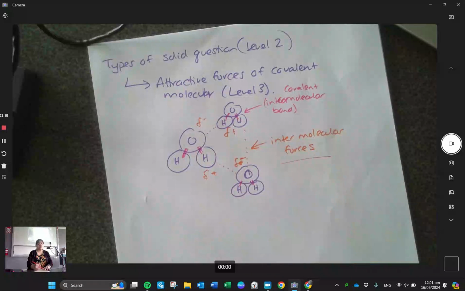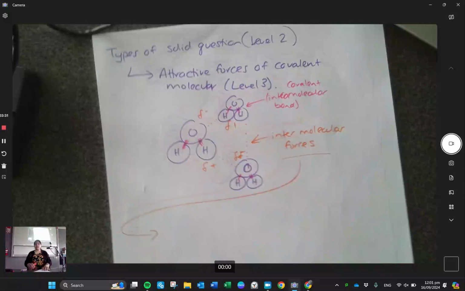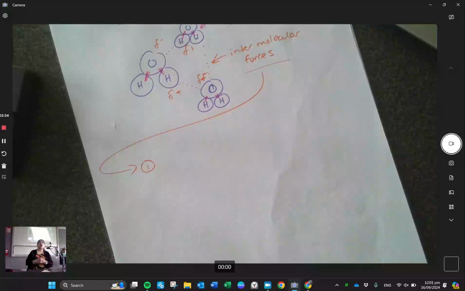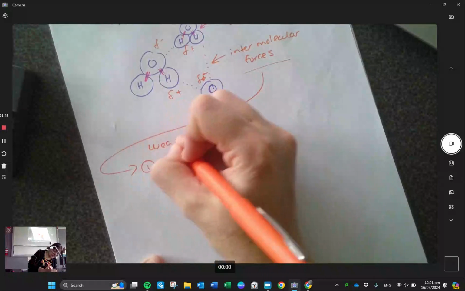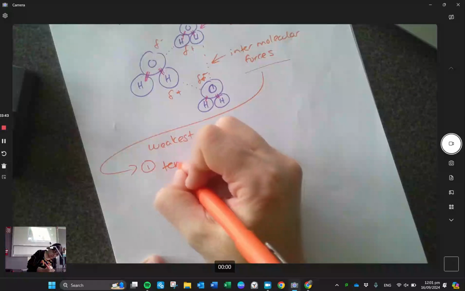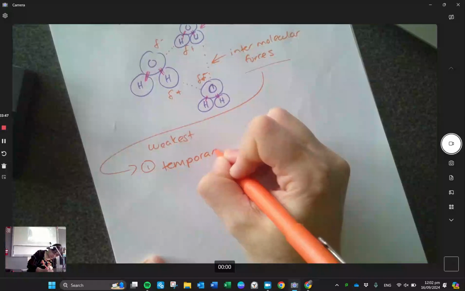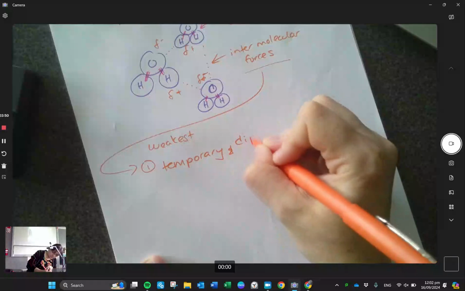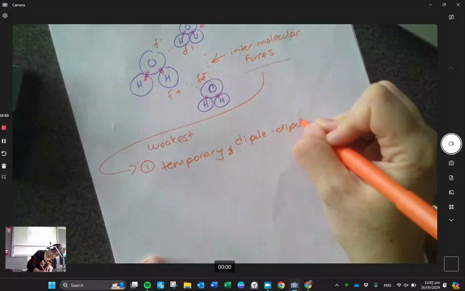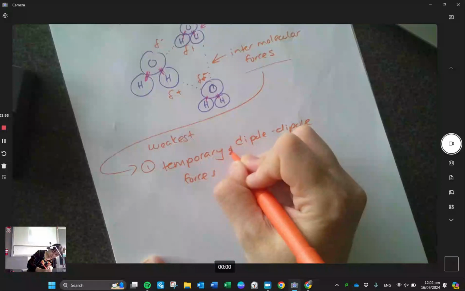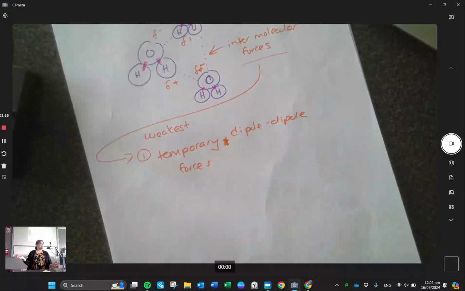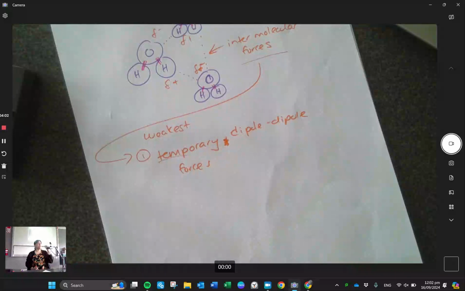So last year we learned about the intermolecular forces, but we didn't learn about it in detail. This year, we're actually breaking it down to its different subtypes, so that way we can justify what's happening. All right. So first subtype that you are dealing with are the temporary dipole-dipole attractions. And we're starting from the weakest to the strongest. So the name suggests what it is, temporary, which means it only happens for a small instance.